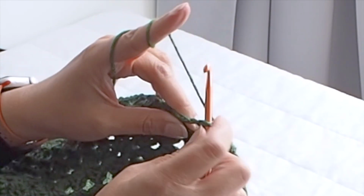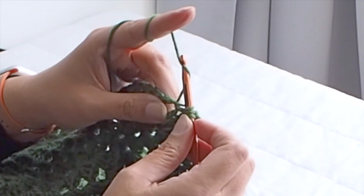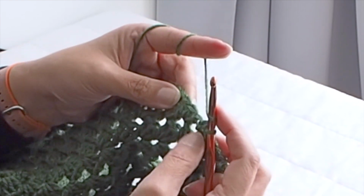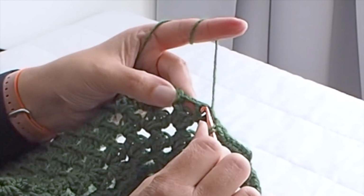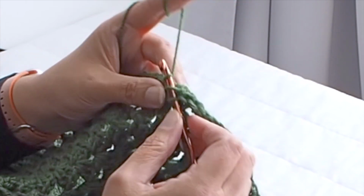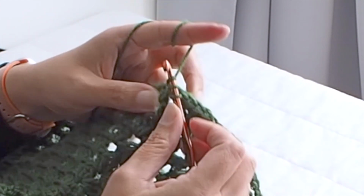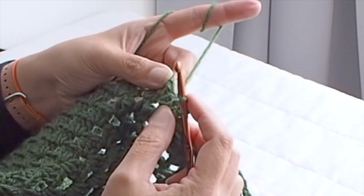So yarn over, insert the hook into the next stitch, yarn over, and pull yarn through all loops on the hook. Also make a half double crochet into the chain 1 space. Okay, so a half double crochet in each double crochet, and also in each chain 1 like this around the chain 1 space. So the first round of my collar is a round with half double crochet stitches.